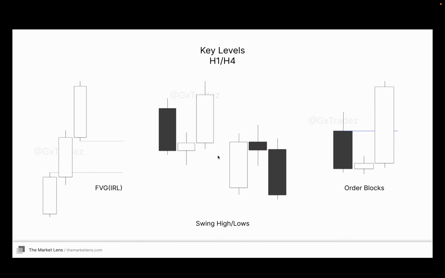So now let's go over key levels. I really only focus on 3 key levels, and mainly it's highs and lows and fair value gaps, right? So highs and lows are what you frame reversals from, and also retracements, right? So once you hit a higher low, we can form a retracement. Once you hit a higher low, we can form a reversal.